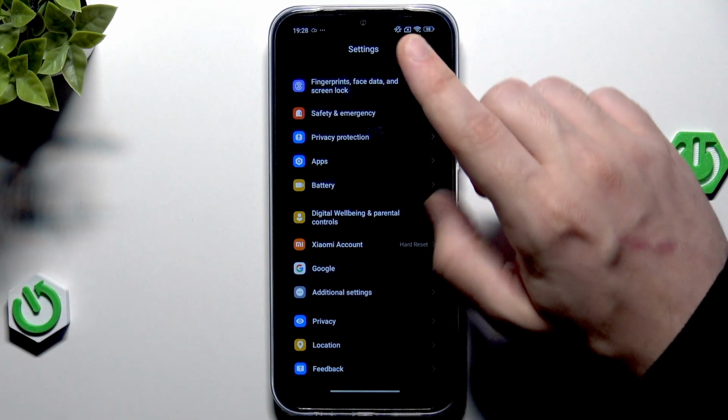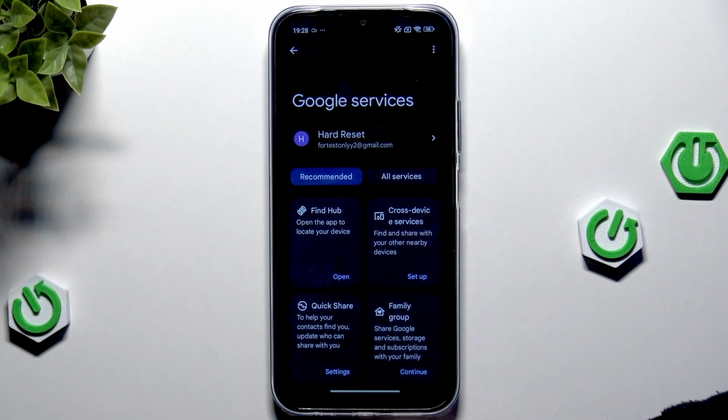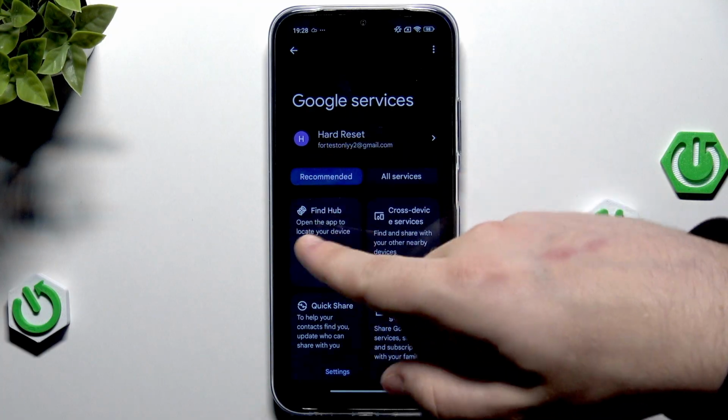So go into the normal settings, scroll down until you find Google, and in here you can see the Google account that you are currently logged into. On that account our backup will be saved and stored, so if you want to restore that backup in the future, you'll need to be logged into the same Google account that you can see right in here.